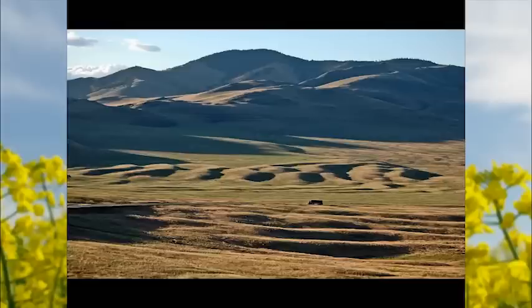Also on the floor of the old Glacial Lake Missoula are spectacular giant current ripples. So I don't know how else you explain this, except you need water to move quickly to create these ripples. And that's a semi-truck there in the middle of the photo. So the scale of these are enormous. If you've got an excellent eye, you can see there's actually two different sets of ripples. In other words, they're not all parallel to each other.